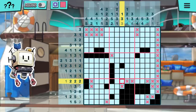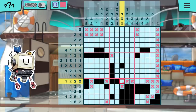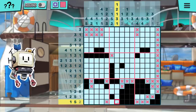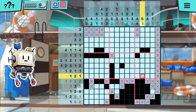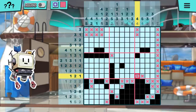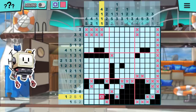Well, can't only 3-2s fit in a particular way? Yeah, in fact, it actually has to be this. Which means we can knock off both of those. It means we fully know where this is. Which means we know where this 5 is, so we know where these 4s are. You know where that 2 is? Down there? In the second to last row? That 2, right there. This 2? Yeah.